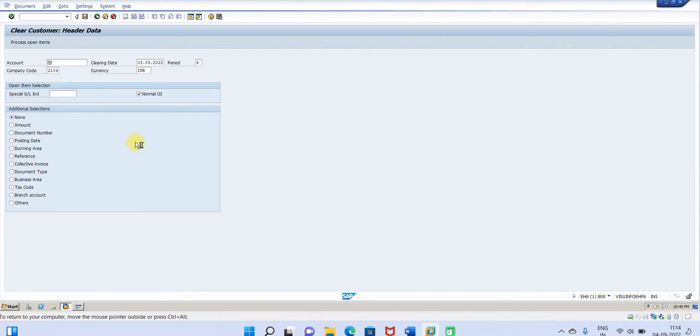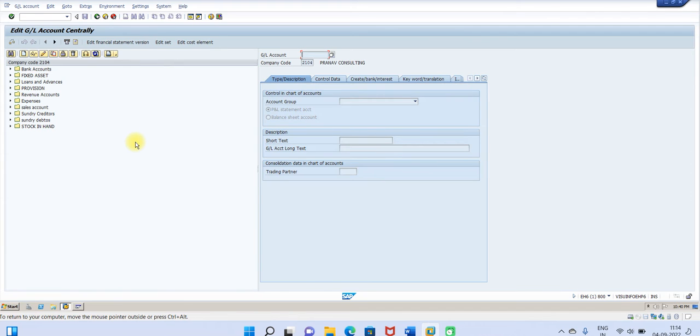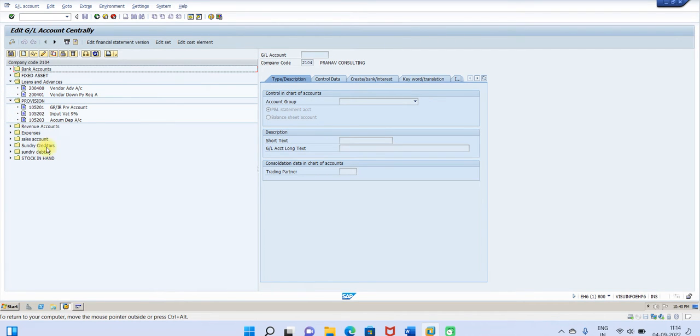The customer down payment is a liability, so we have to see the liability group. I'll go to OBD4.